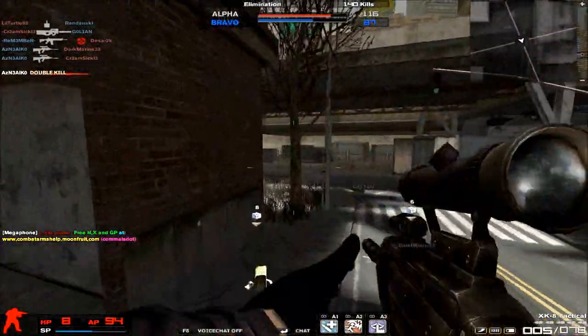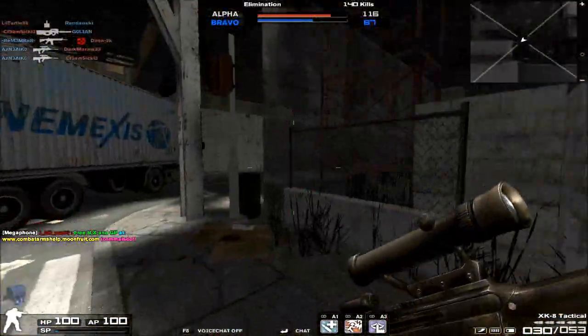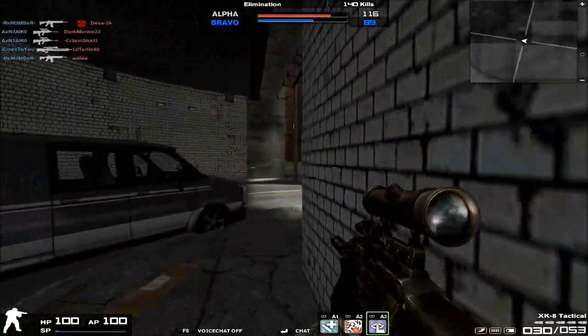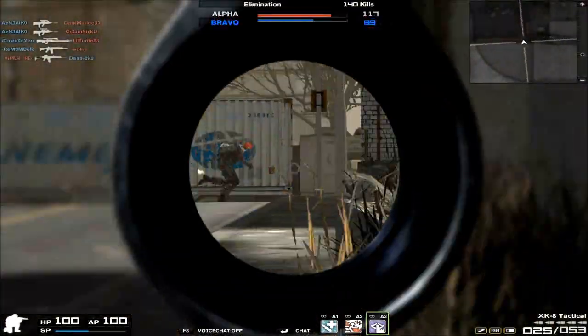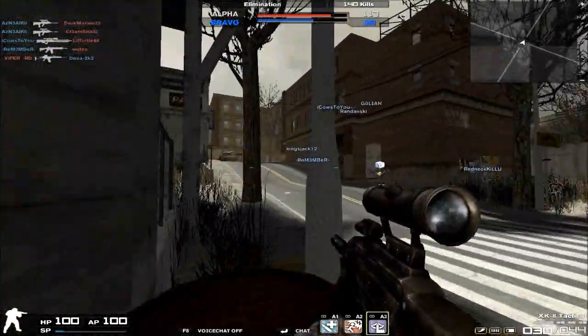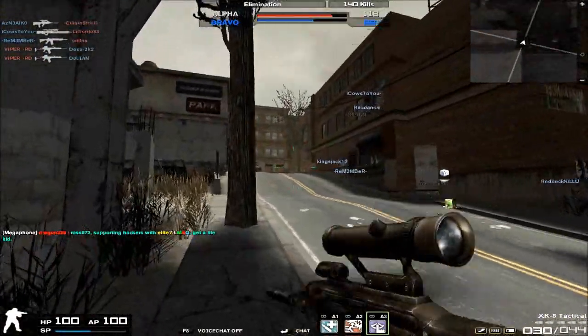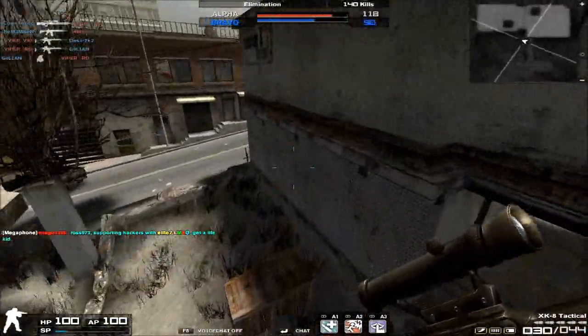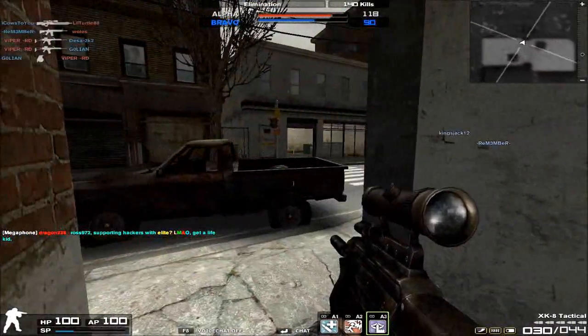To me, whenever I fire the XK Tactical, it sounds very choppy. The shots sound very choppy, as if you can count each individual bullet. So that makes my brain think it has a slightly lower rate of fire than 74, maybe like 72 or 71 or something like that. I don't know, but it just sounds like it, so I just wanted to let you guys know about that.